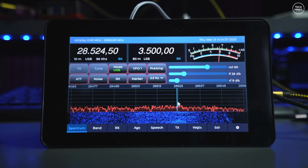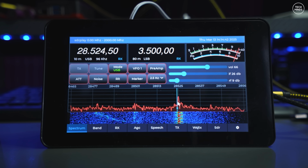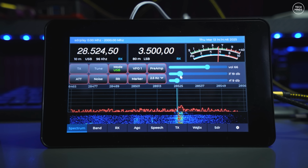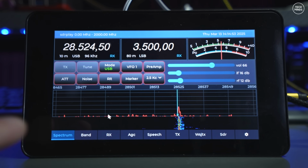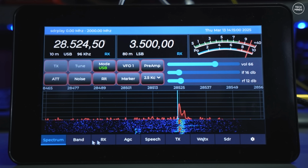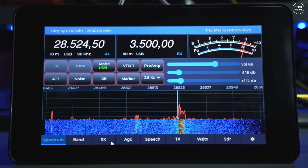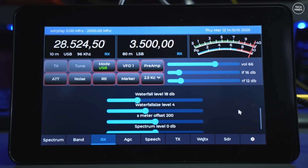Now, SDRBERRY does support touch to select features like changing bands, changing mode of modulation, and altering volume and other sliders. However, I find it easier to use a mouse to change frequency. You can literally just point and click or use the thumb wheel on a mouse to fine tune. Depending on the device that you're using, you may find that some of the buttons do not work, like preamp or attenuator, and that's because the selected device probably doesn't have support for it. IF gain and RF gain sliders do work, at least for the devices that I've tested with.